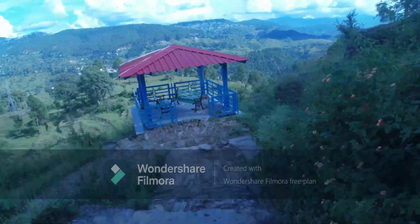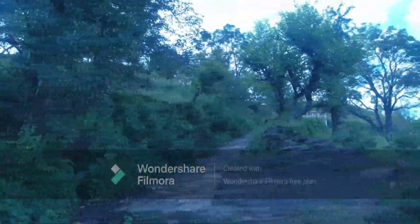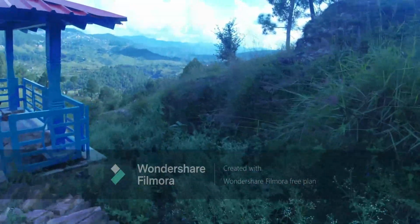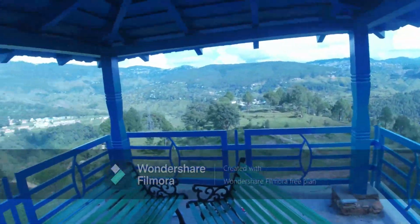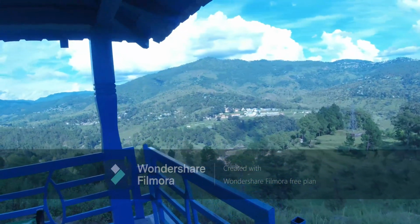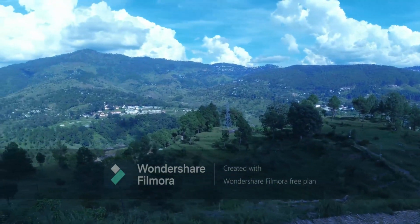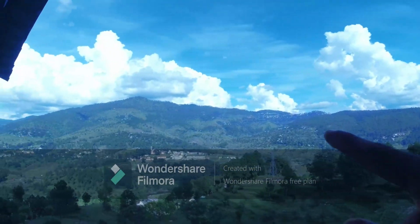So this is basically the trekking route from Kosi, and the route has been fully made, so not a problem. I'm using this route to descend, as I came by the road route, which was quite long, and it took me around an hour from Kosi market to reach here by road, but it would hardly take 20-25 minutes to go down to Kosi market. And here is a pretty awesome view, and this is Almora, and up there is Kasar Devi.